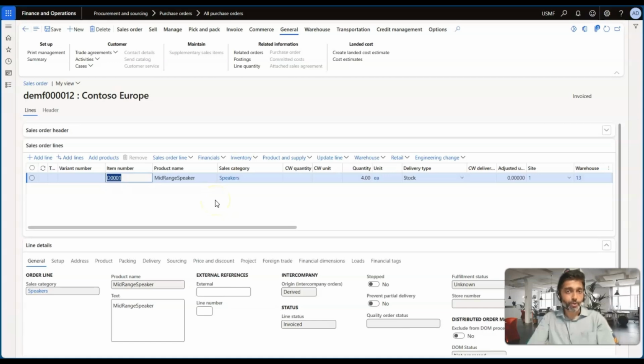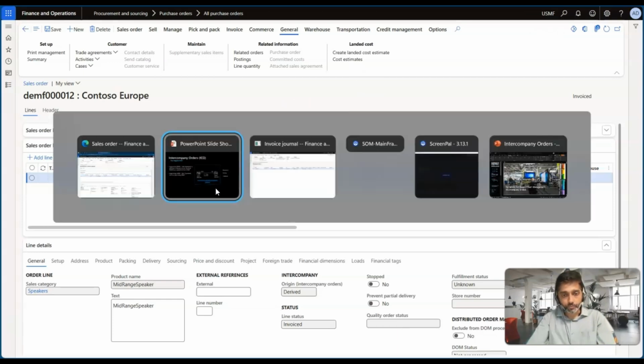So make sure that you try this out, because simply watching this video will not help you to recognize the process. I strongly recommend you try this out in your demo environment. That's the reason I've picked the demo item number with the demo legal entity, so that it is easy for you to replicate in your demo environment, right? So with that, let me go back to the slide.